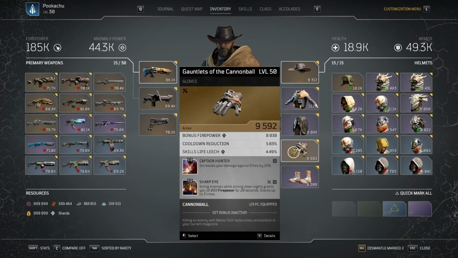Next up on the gloves, I'm using Gauntlets of the Cannonball because I haven't found a piece yet that I can swap in and out. I'm still farming up for another piece that will actually have close range damage on, so it's not ideal. The skill's Life Leech is a bit of a waste, but it's absolutely fine.